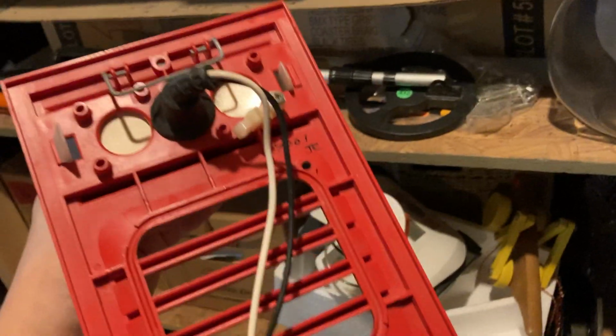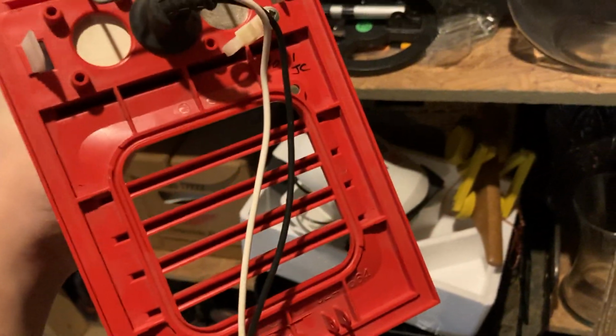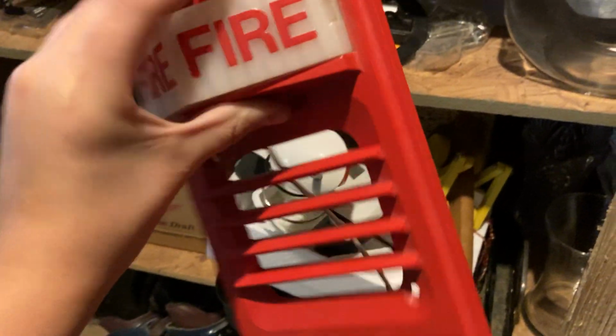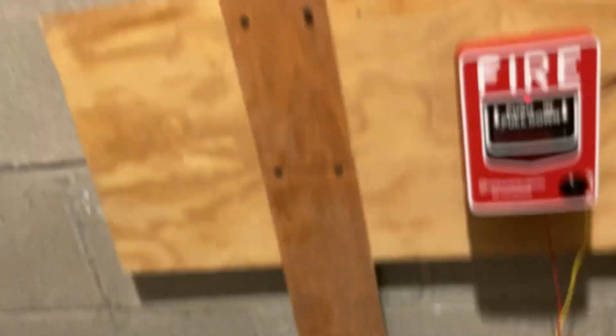This is also, it's actually a light, not a strobe, but as you can see, there's no switch to change the brightness. This is a 2093 light plate, by the way. There's no way to change the brightness, so this is a fixed candela device. Lights really don't have candelas, but yeah. So anyway, there's multi-candela, the switch.